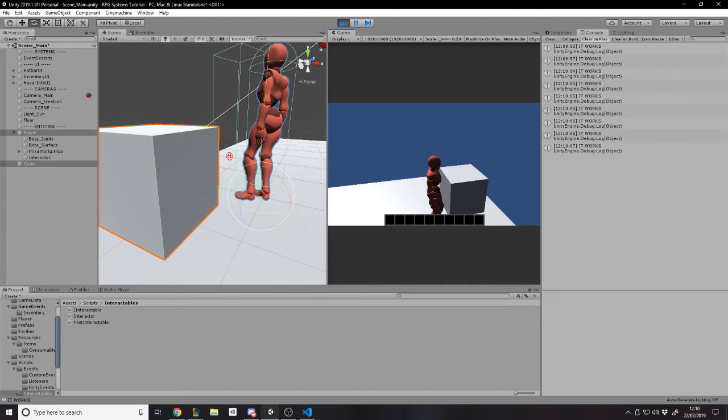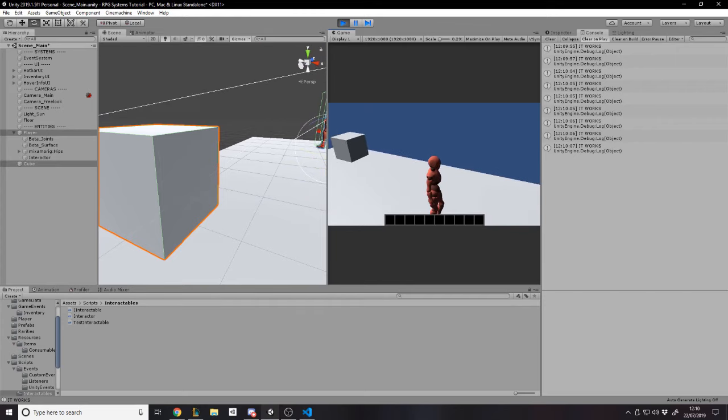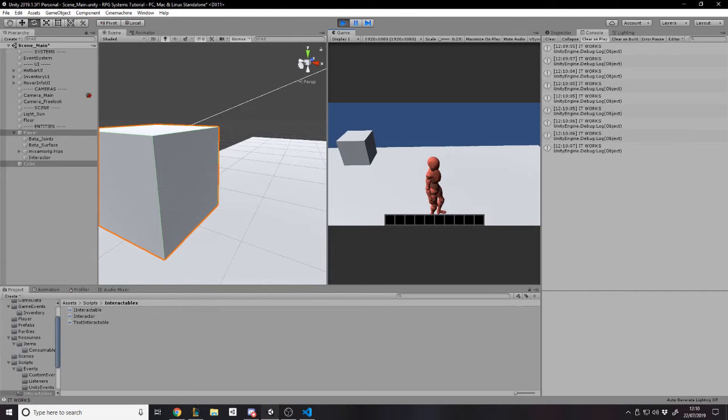So there you go. That's pretty much it for this video. I hope you enjoyed this. This allows us to now start making chests and NPCs, vendors, interactable quest systems. Having an interaction system like this is kind of important to get everything going because you can actually do stuff. You can pick things up, because I've made it reach the floor as well, so we can pick up things on the ground.